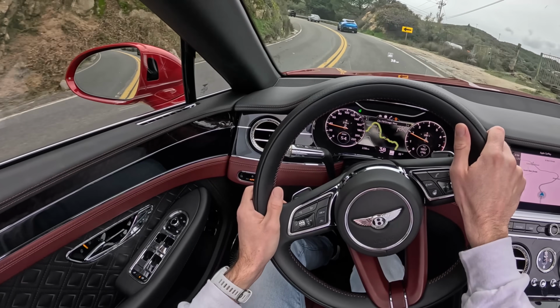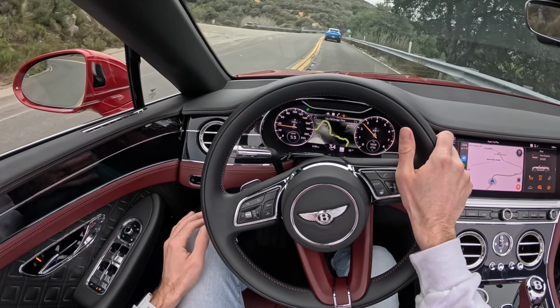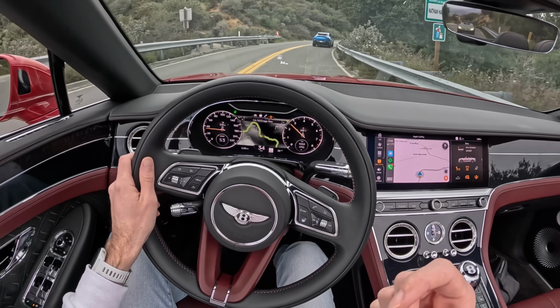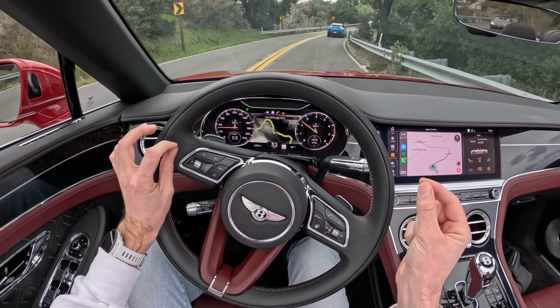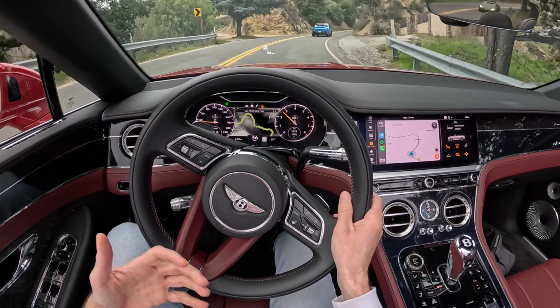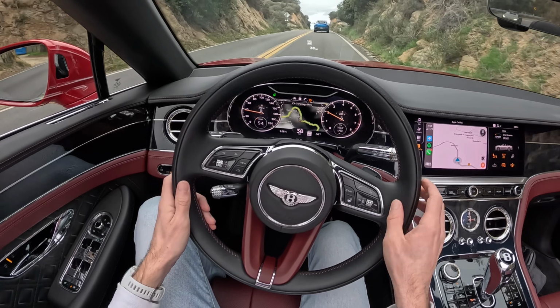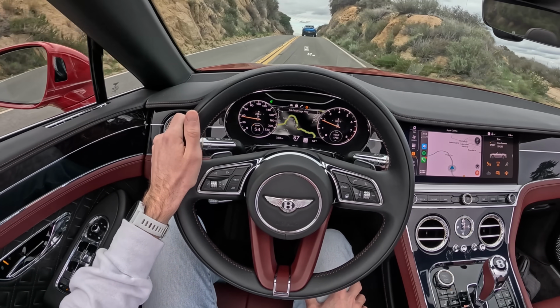And while you can pretty much operate this on a knife edge, it doesn't feel so sharp that you're worried about what's going to happen. You always feel like you have this really nice elastic edge to the end of grip, and it allows you to play with it comfortably in a way that I'm not really that familiar with. This is a unique experience for me, and I drive everything. This is great.